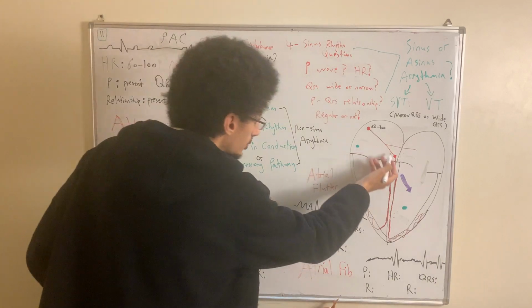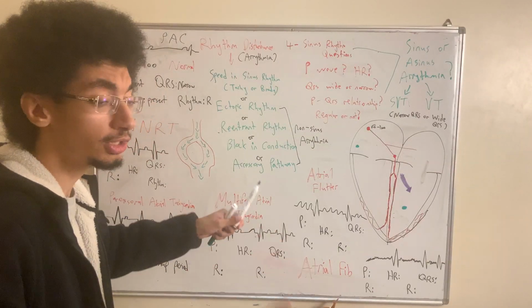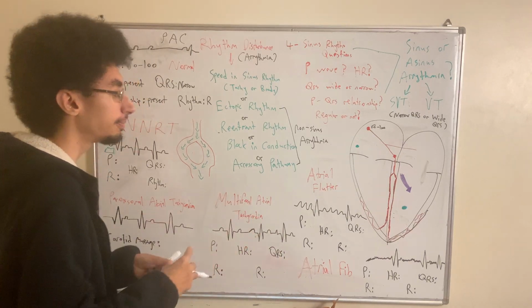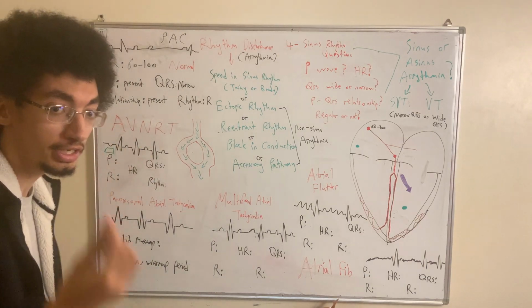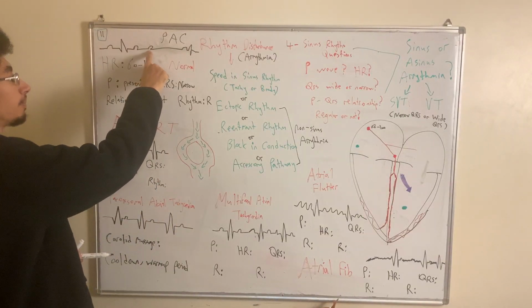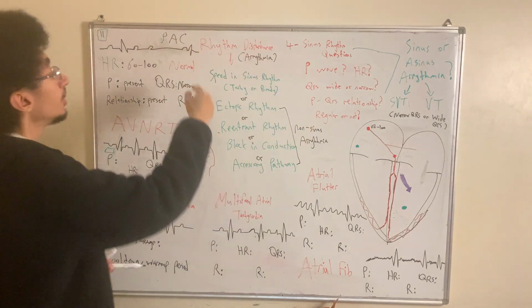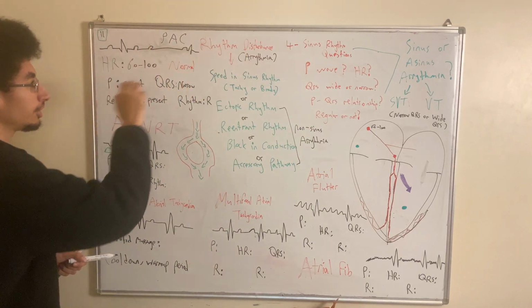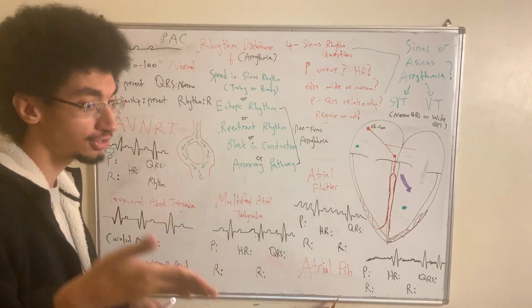That means the action potential depolarized way too early the atrial chambers. However, when it came to the right and the left ventricle, it told it, no, I am still repolarized. So I have a refractory period. I tell you to go somewhere else, go through the atrium. So that's why on an EKG, you might only see a P wave, followed by nothing, and then after that, you might see a normal PQRST. So that is known as a blocked premature atrial contraction.